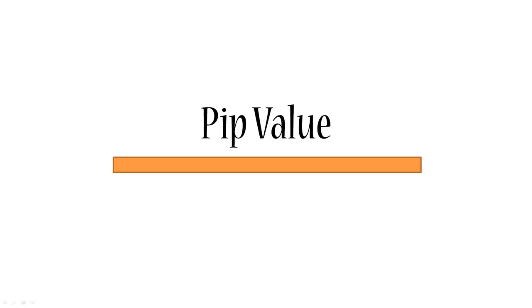Now we already know what a pip is. It represents a unit of change in the quotation of a currency. Pip value will allow us to translate pips into dollars. It will help us understand how a certain number of pips means a certain amount of profit on our account. It will allow us to calculate these profits, losses, and ultimately Forex risks.